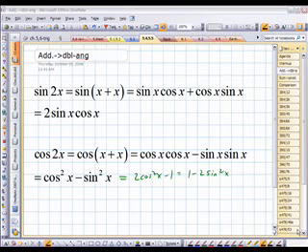This section covers many more trigonometric identities, some of which you use often enough it's helpful to memorize them, and some of them, like sum to product and product to sum, we'd see a little later that you don't use as often, but you need to be familiar with them.